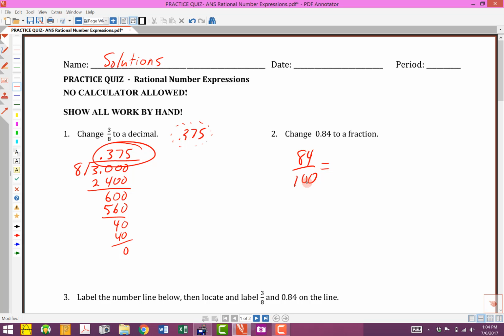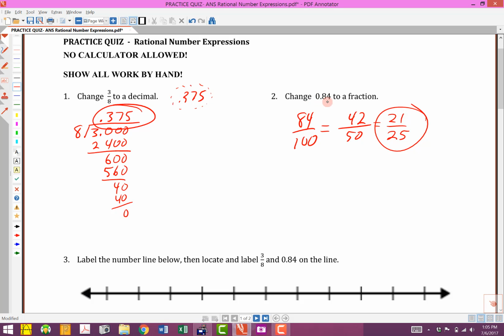these are both even, so 2 goes into both of those. You might see a larger factor that would go into both of them, but there's nothing wrong with starting small. So 2 goes in here 50 times. That one's pretty easy. And then if this were an 80, 2 would go in there 40 times, and so this is a 4, so this is going to go 42 times. And then we'll notice again that both of these are even, so 2 goes in here 21 times, 2 goes in there 25 times, and now we've simplified that completely. So we've got 21/25, so we've changed 0.84 or 84 hundredths into a fraction.